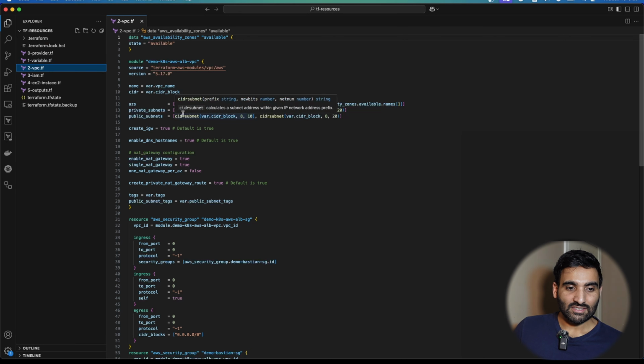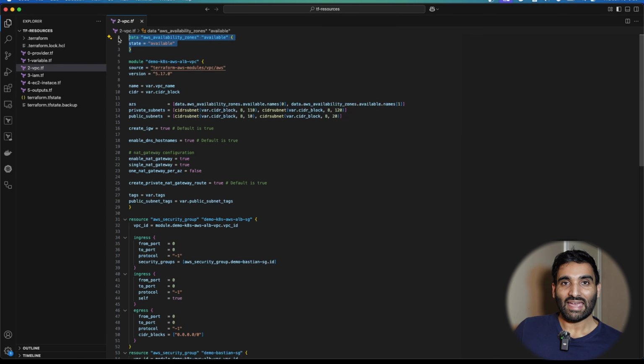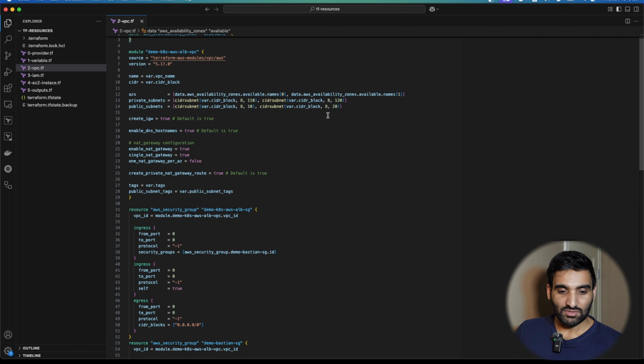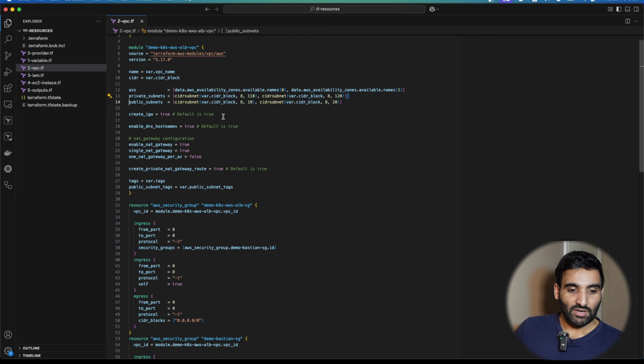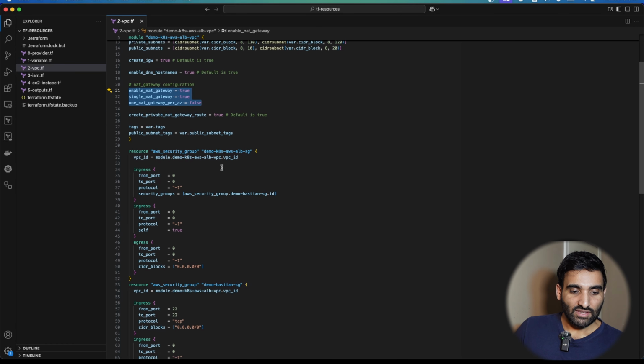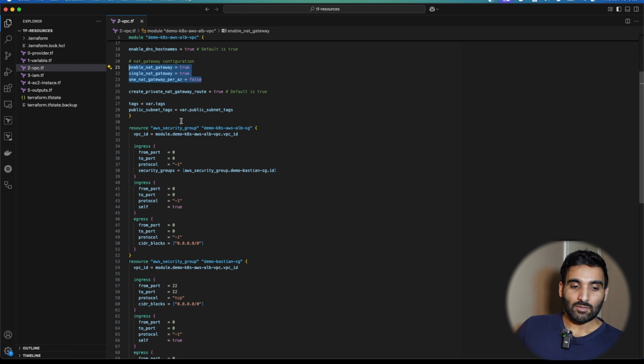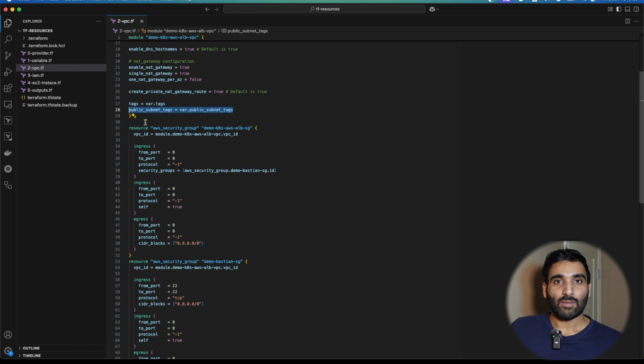Next we have the VPC. I'm using the VPC module. I'm also using a data resource to get the availability zones, and I'm going to use them to describe what availability zones I want to use. Then I'm defining the CIDR for both subnets, telling it whether I want to create the internet gateway, and defining the configuration for the NAT gateway. After that, I'm providing the tag values for the VPC, and I'm also explicitly defining the tags my public subnet is supposed to have. Again, the tags are expected by load balancers to be on our public subnets.